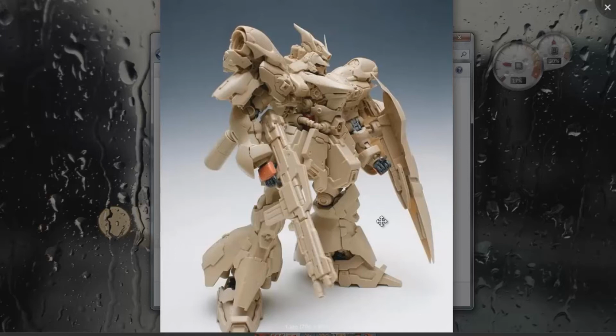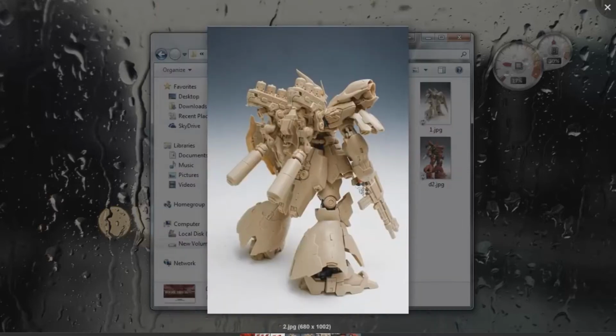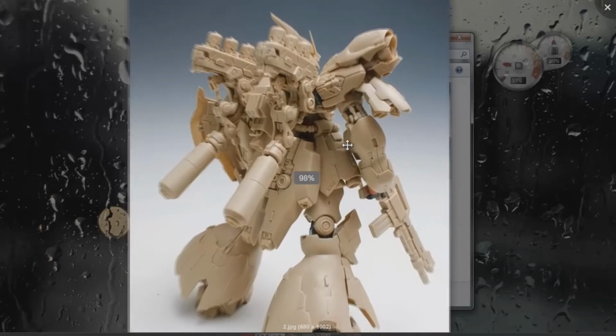Now back to the size. Is it going to be 1:100? I don't know. The Sazabi is quite a ways bigger than the original Zaku, of course, and from the looks of it, and of course I don't have this in person so I don't know, it's looking rather small, because it still kind of looks in size with the inner frame of the Zaku. So if you know any more about that, then let us all know. But for now I'm going with it's probably going to be slightly smaller than how a 1:100 Sazabi should be.